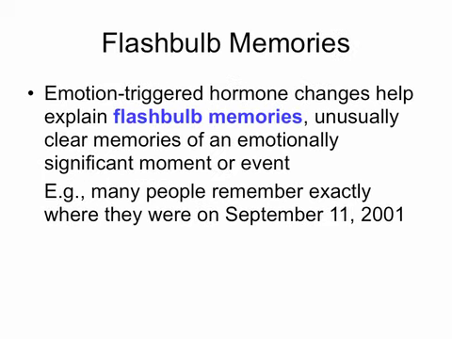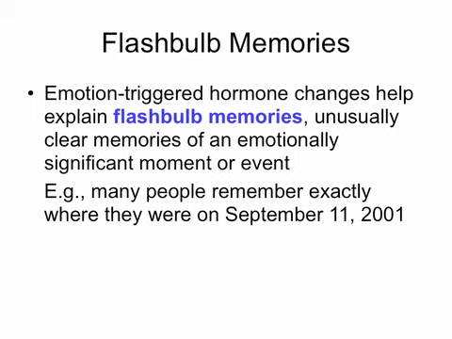Secondly, emotion tends to trigger memories. We know that things that are of high emotion tend to trigger hormone release in our body. Hormones tend to up the amount of glucose in the body, and glucose, if you remember from biology class, is what cells eat for energy. And so there may have been moments, either extremely happy moments or extremely sad moments in your life, that it's almost as if they're recorded like with a video camera, or that's why we call them flashbulb memories, like vividly clear memories of something that's emotionally significant.